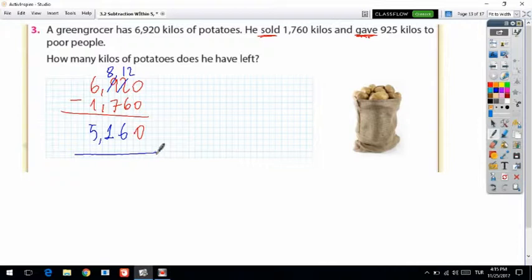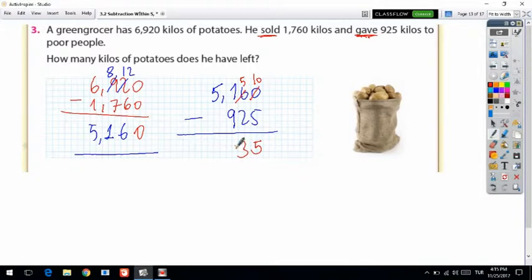First you did subtraction, and again you have to subtract 5,160 minus 925. We cannot subtract them, so why? Because our number is smaller than the 5. So 0 minus 5 we cannot, so 5 could be 4, then 1 could be 11. 11 minus 9 is equal to 2. 4, bring down. Now your answer is the exact number, 4,235.